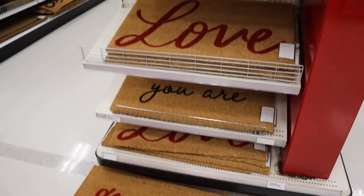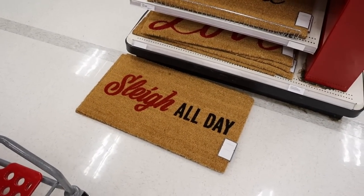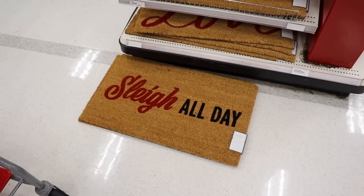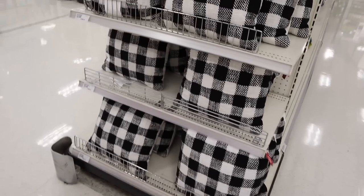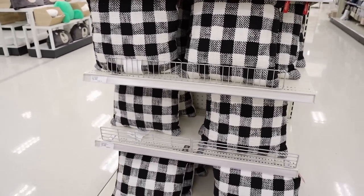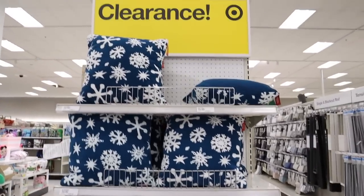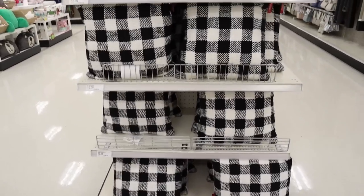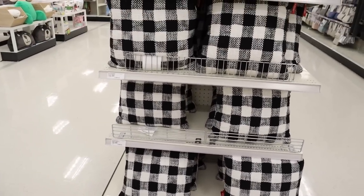If you are looking for mats, they have switched these out for Valentine's Day ones but they do have two of these just on the floor. It would be 50% off so I think they'd be only like $5 or $6 because they're originally like $12 — that's a great deal. More Christmas clearance for like pillows — these would actually only be $5, which is crazy. I've seen a lot of people with these in their carts. They also have like blue snowflake ones. Crazy good clearance deals — like $5 for a pillow.